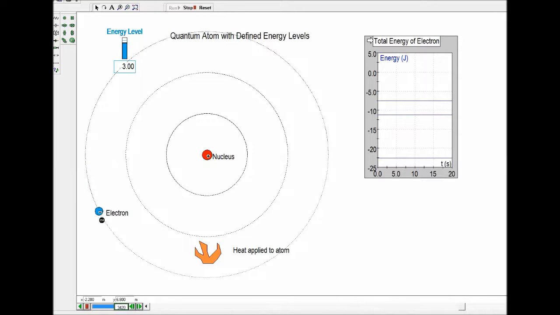There will be a photon if the electron were to go from level 3 to level 2. A specific energy photon would be produced. It would be equal to the difference in energy between these states in the energy graph. The electron could drop from 3 to 1, all the way from 3 out here to 1, and that would be a different kind of photon. So the quantum nature of the atom is intricately related to the quantum nature of photons.